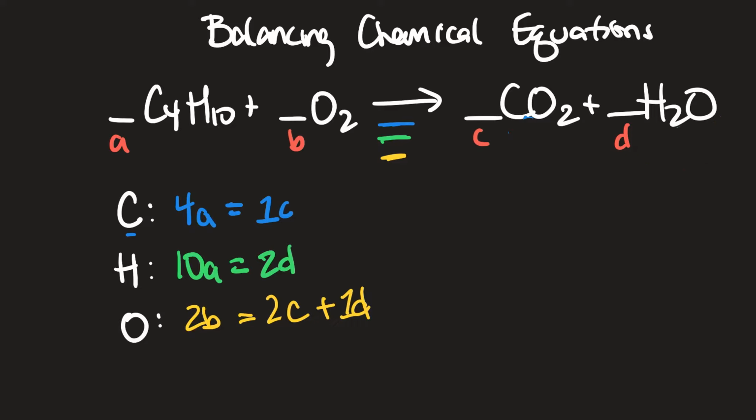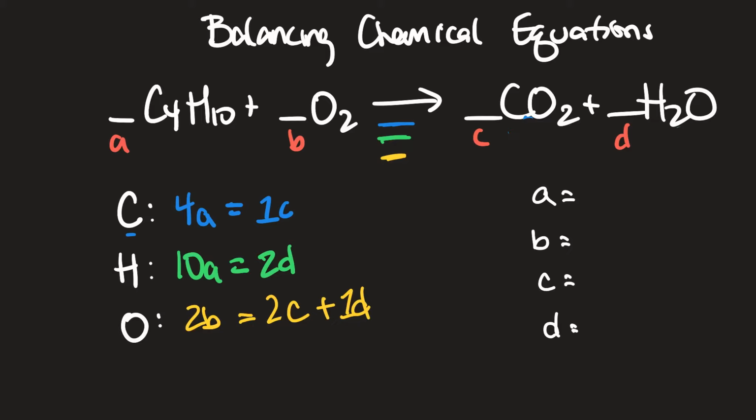Now, using these expressions, we're going to solve for each of the variables. On the side here, I'm going to write out each of my variables, and I'm going to solve for each and every single one of them. The very first thing you do at this point is make one of the variables 1. Now, in some cases, it doesn't really matter. Sometimes, depending on which you call 1, you'll make the math a little bit more difficult, depending on how you're going to solve for each of the following variables.